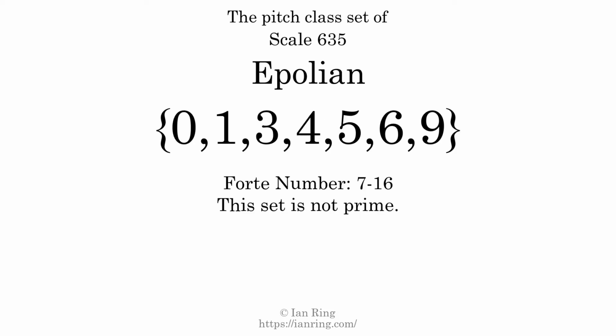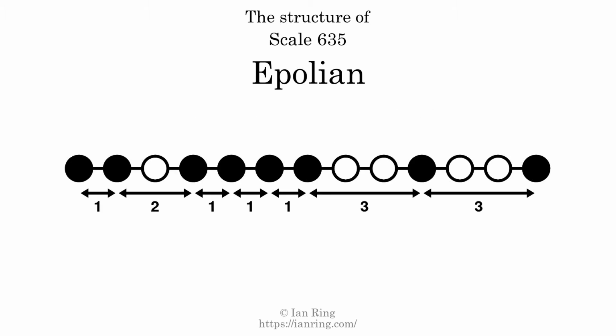The pitch class set for this scale is 0, 1, 3, 4, 5, 6, 9. The fault class is 7, 16. This set is not prime. The structure of a scale is a description of the interval distance between each successive tone. This scale has a structure of 1 2 1 1 1 3 3.